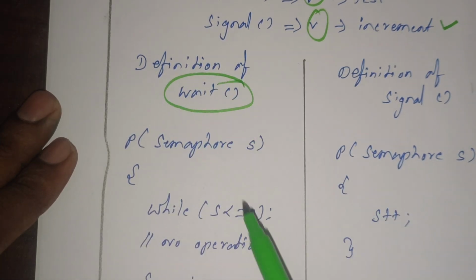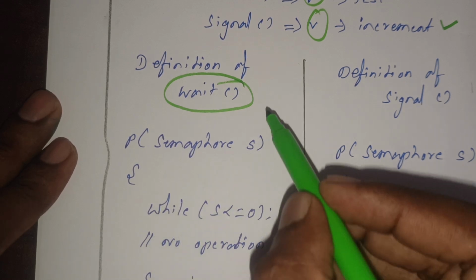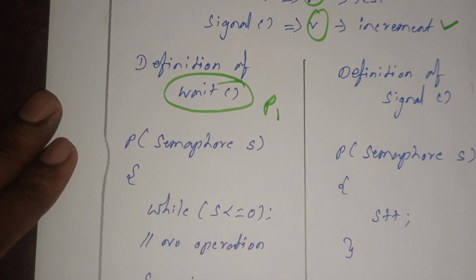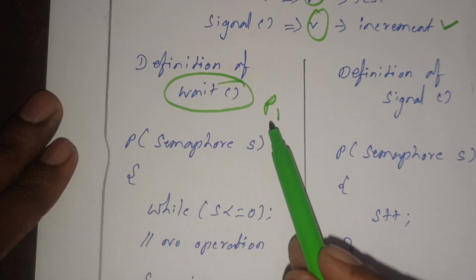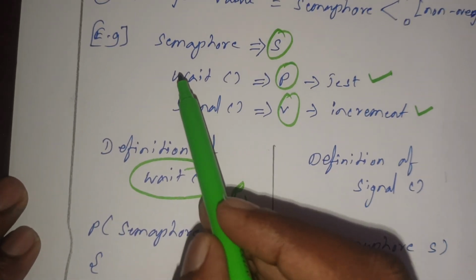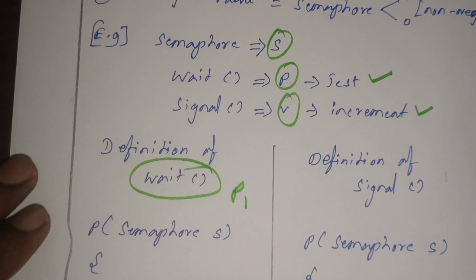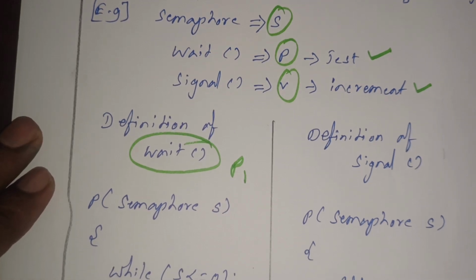So let's get into the process directly. Now I am going to start with wait. Say, for example, some process P1 is approaching the critical section, right? Now, if I am approaching, I need to use wait. I am going to test this. P1 is going to test that. If someone is inside, P1 has to wait. If no one is inside this critical section, P1 will enter. Let's see how P1 enters this particular critical section, right?